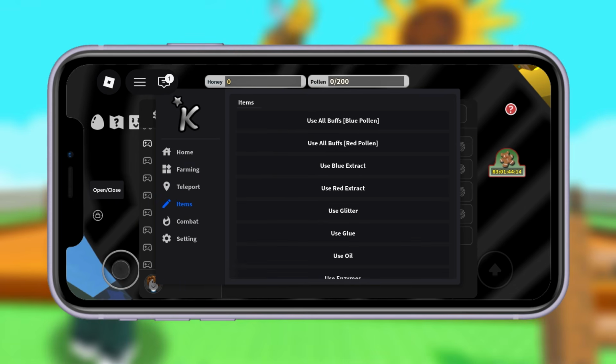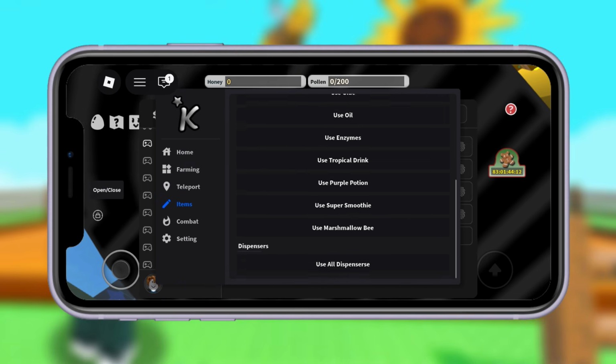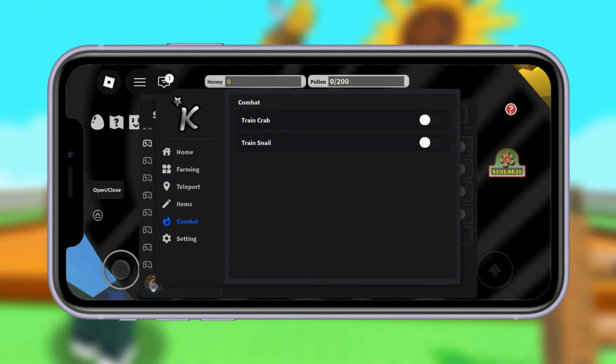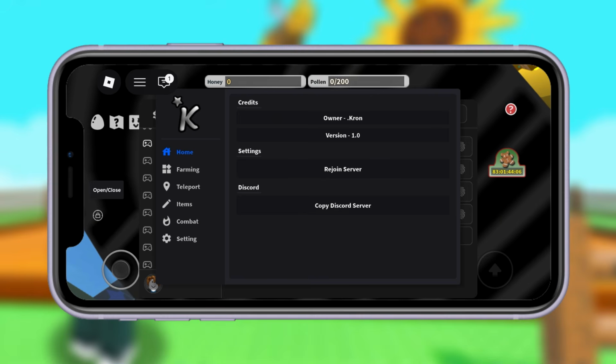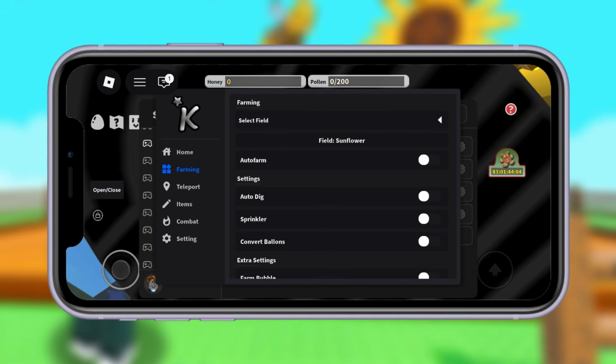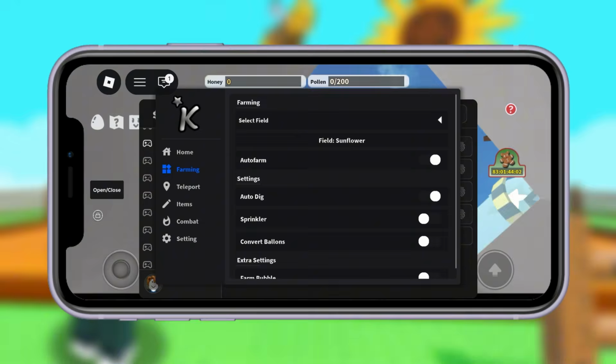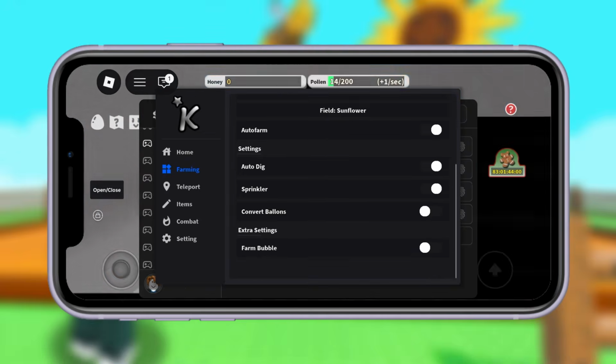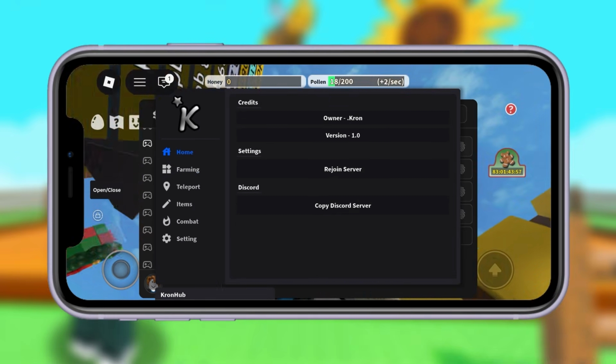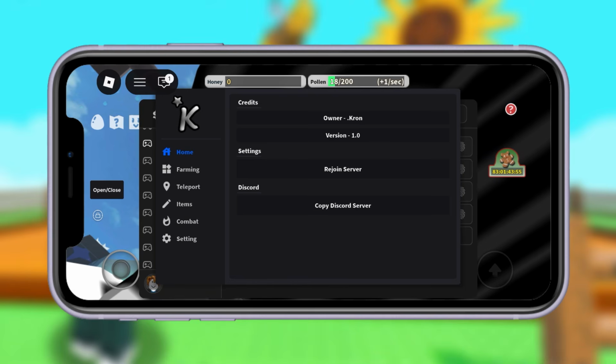In today's video, I'm going to show you a brand new method to get Delta Executor on both iOS and Android devices. As you can see on my iPhone, I already have it installed and it's working perfectly. The best part? This method is completely keyless, so you don't need to worry about entering any keys or doing anything complicated. You can use it right away. The whole process is super simple. Just watch the video and follow each step carefully. Once you're done, you'll have Delta Executor running on your device. So let's jump straight into the tutorial.